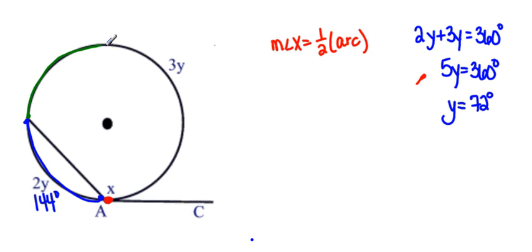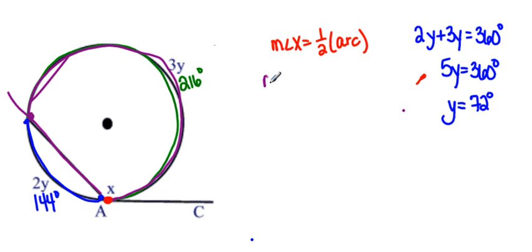And then the major arc in this picture, the green one, is going to be 3 times 72, or 216 degrees. And looking at the angle, its intercepted arc is going to go all the way around from this side to its vertex. So its degree measure is going to be half of that of the 216 degree arc, or in other words, 108 degrees.